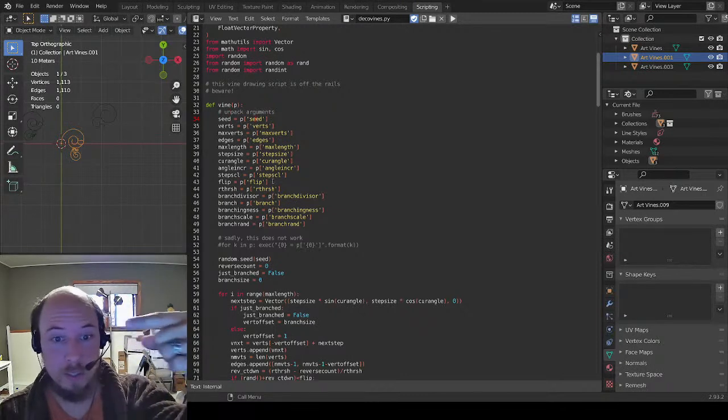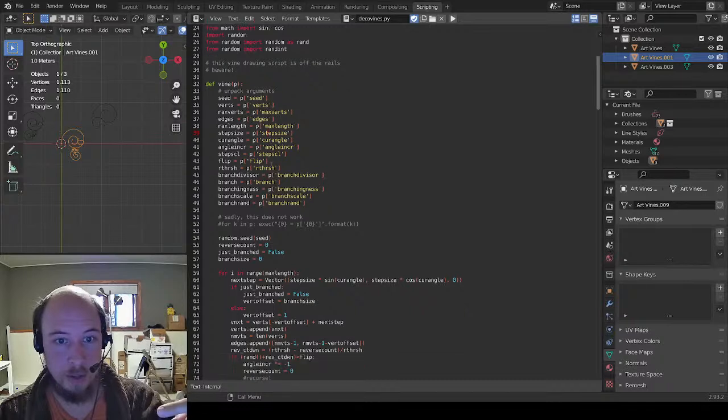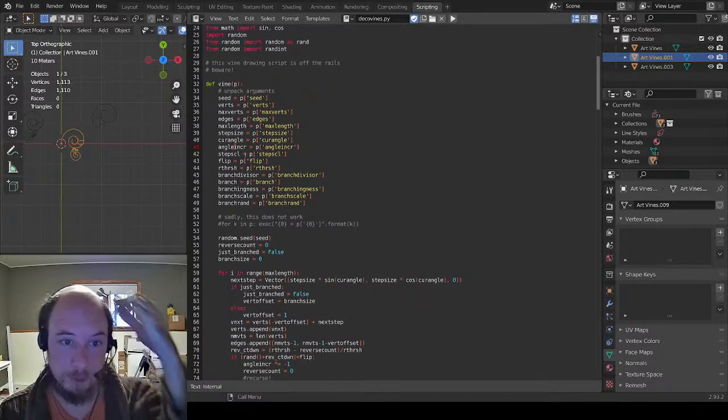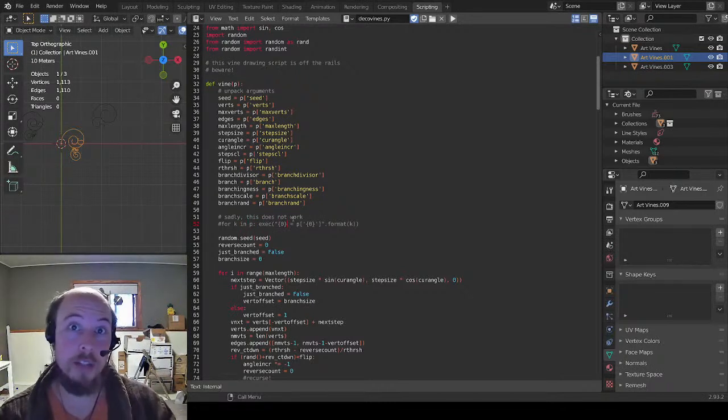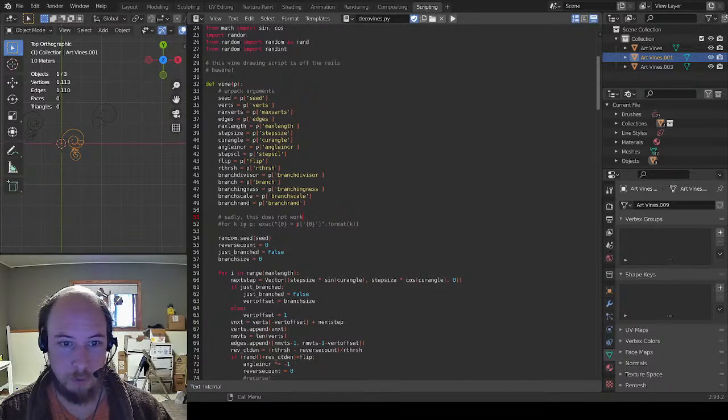You can see right here, every single one of these values is getting copied out to the local namespace. I was doing it with exec, but exec doesn't function on the local namespace anymore because Python decided that they would rather have it more performant than more flexible. So sadly, this does not work anymore. If there's a way to make this work, because what I'm trying to do is just do this for every property in the thing.